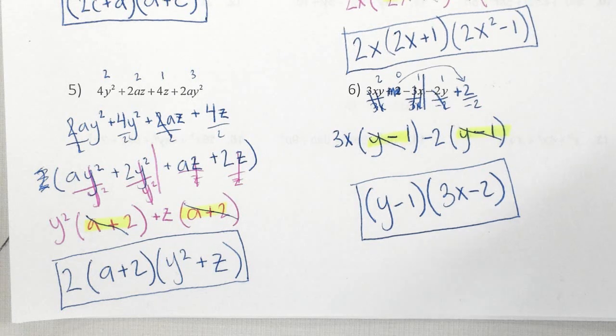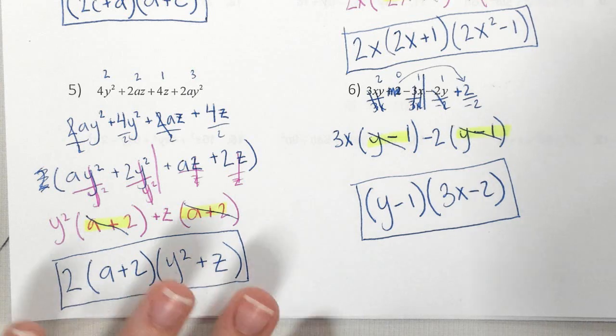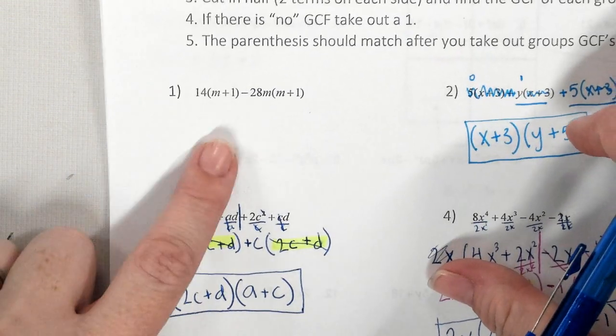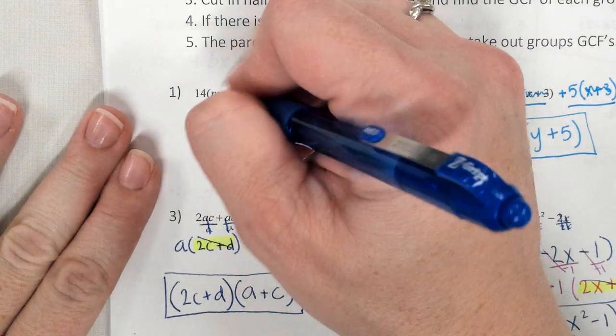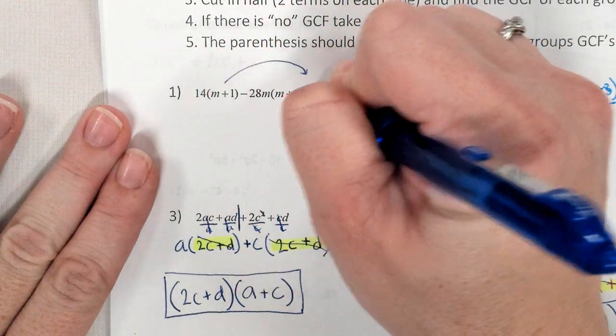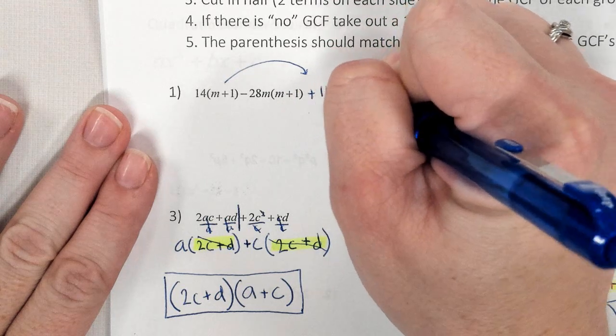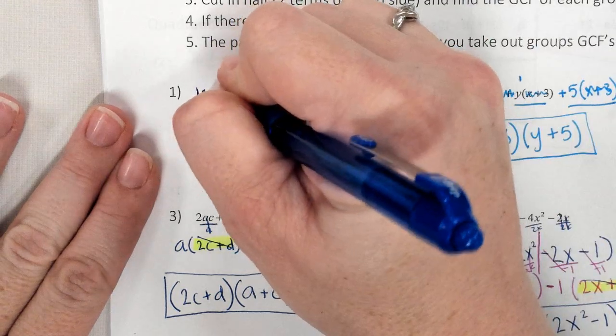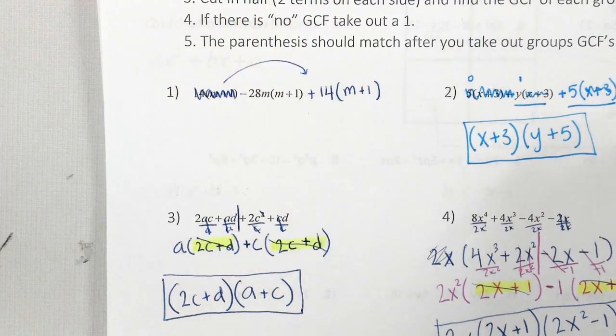Okay, so when you're done writing that down, I want you to look at number 1 for just a second on the notes. I'm going to go over it kind of quickly because it's already set up for you. It's already grouped, right? GCFs are already taken out. But I'm going to show you something that you'll see in just a second. So if you look, okay, first off, it's not in order. So this one needs to move over here. So when I move it over, I have this.